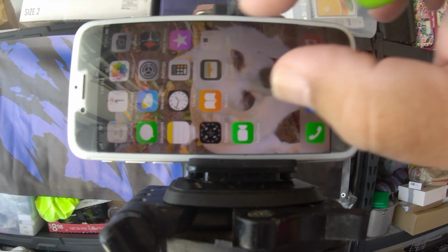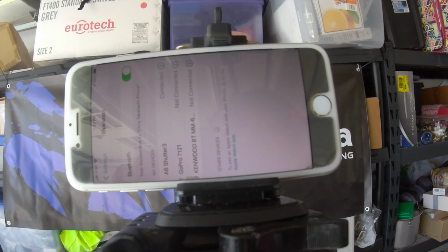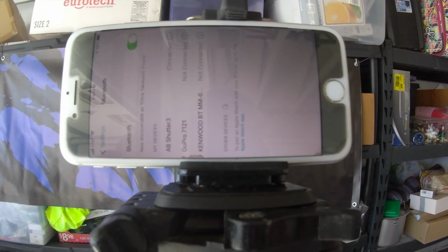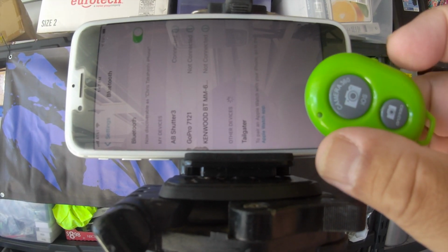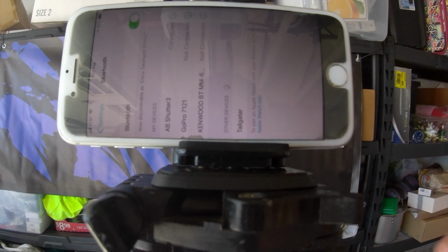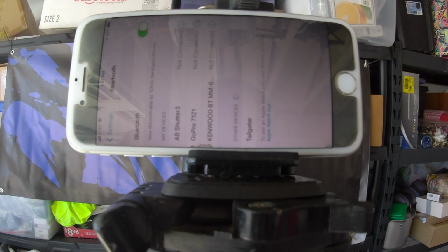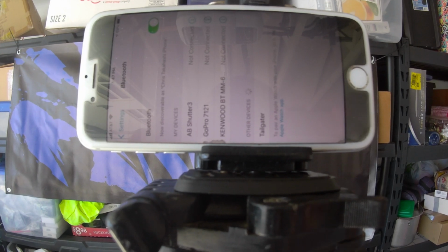Go back to settings. See, it still says connected under AV shutter 3. So what we're gonna do is turn the unit off. Okay. Now it says not connected. That's all you have to do.